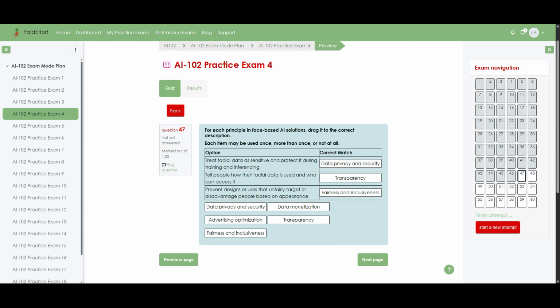Now I'm going to explain why each description matches its principle so clearly. First, treating facial data as sensitive and protecting it during both training and inferencing belongs under data privacy and security, because faces are personally identifiable and must be safeguarded wherever the data flows, from storage through to model use.